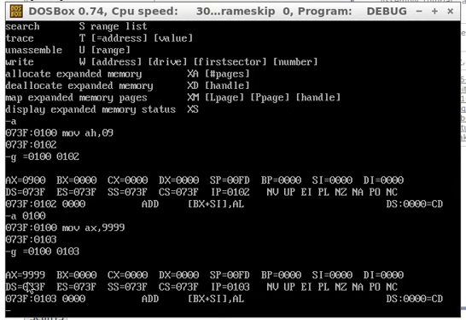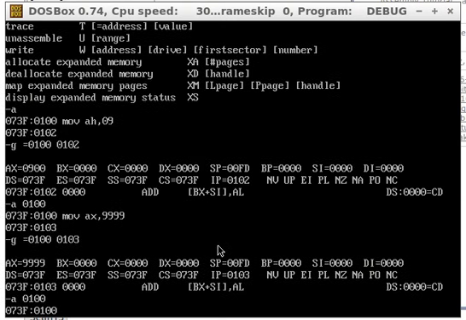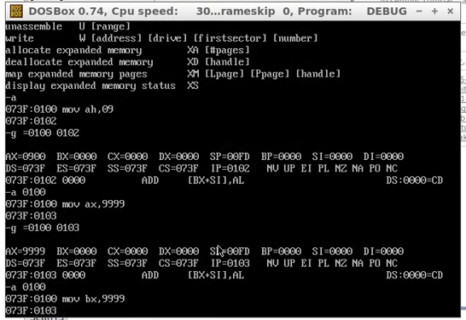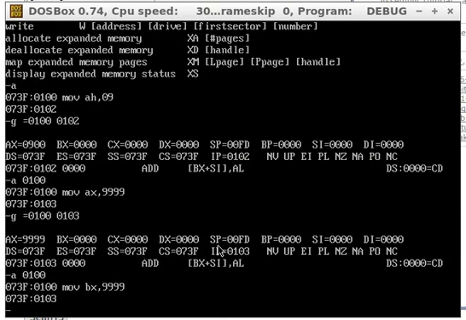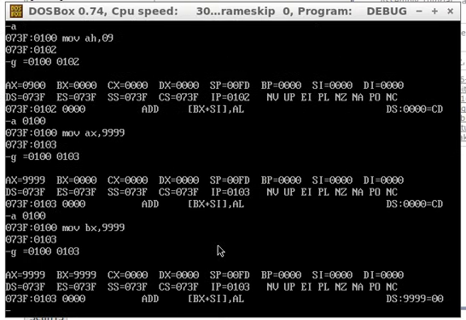Now, you could do all the other ones too, but I think you get the point. I mean, you just do this, move DX with 999. It really doesn't matter. It'll just come out simultaneously, I guess, I don't know.